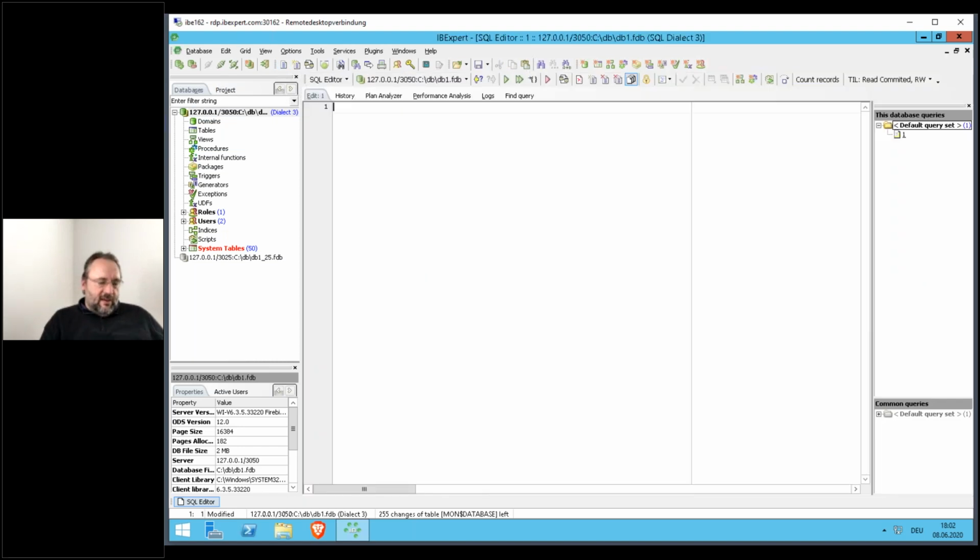We are creating a very simple table. Create table test, ID BIGINT NOT NULL PRIMARY KEY, and a txt column VARCHAR(80), for example.